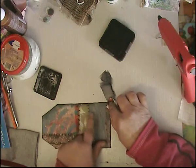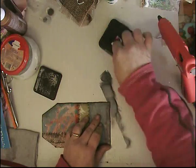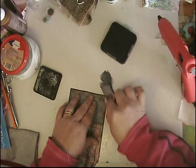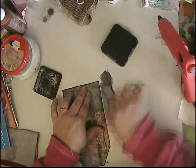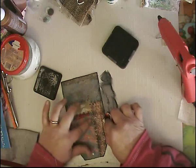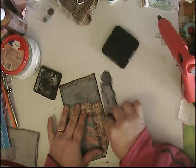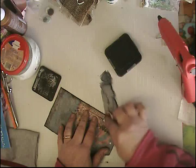And these aren't overlapping. I measured them perfectly to fit one beside each other to avoid the bulkiness, and the reason being too that I wanted to do this crisscross stitch on top. And it was fairly easy because the two fabrics just meet perfectly here, and you know where you see it's like a type of little patchwork tag.